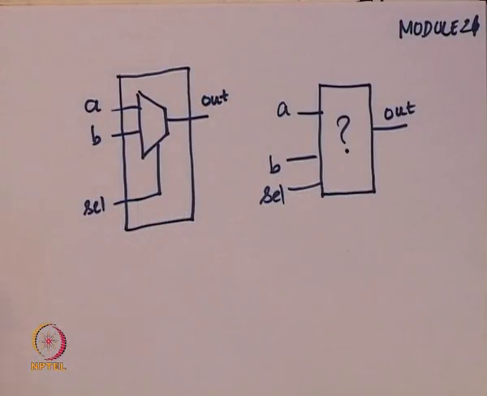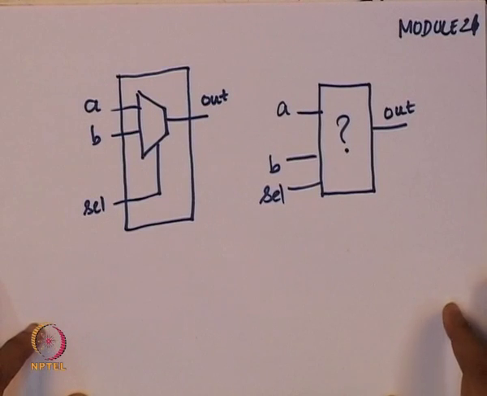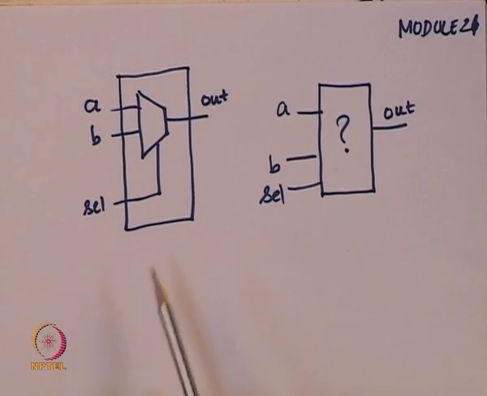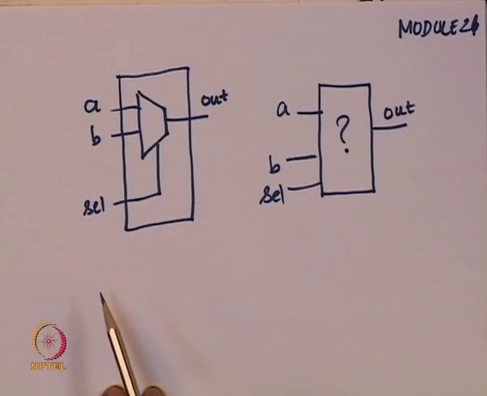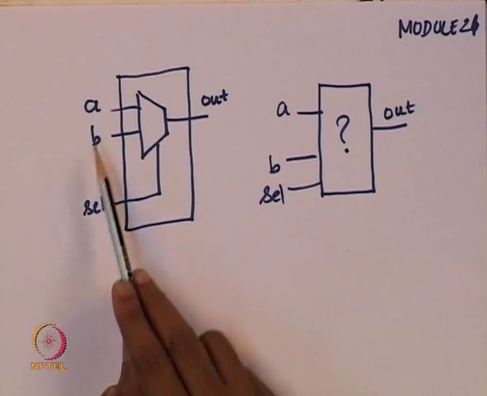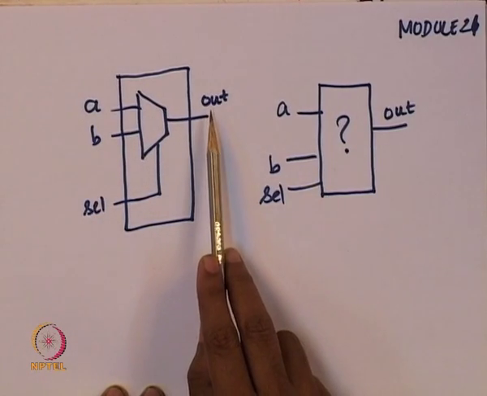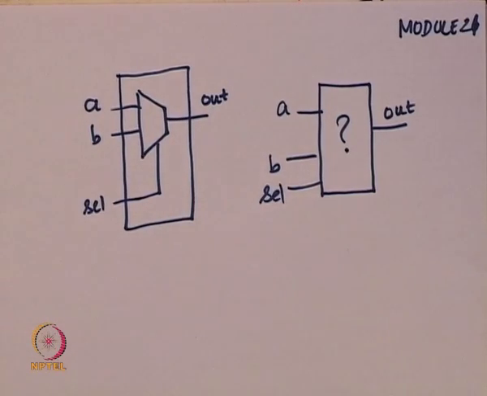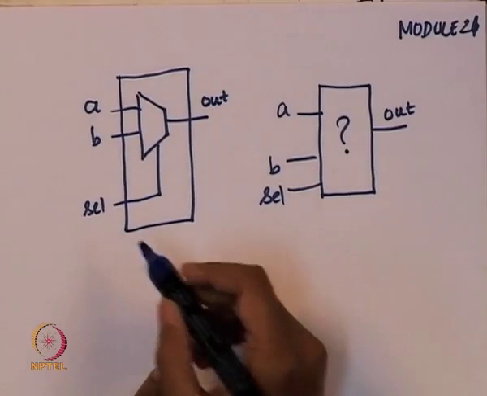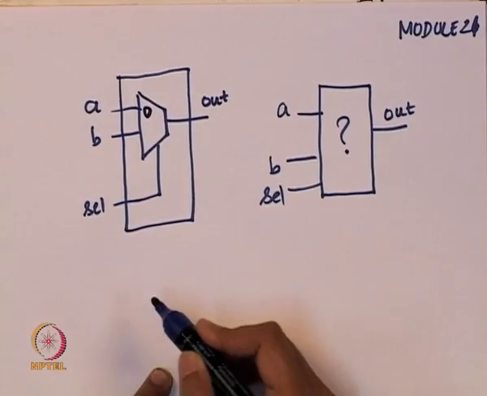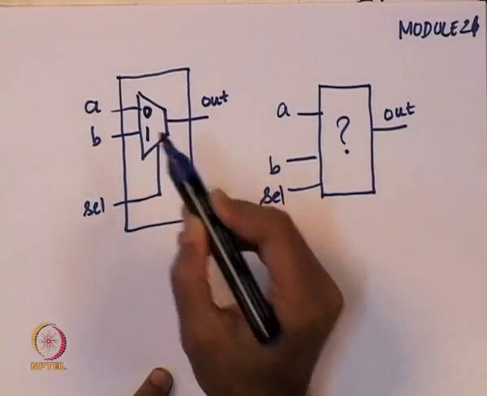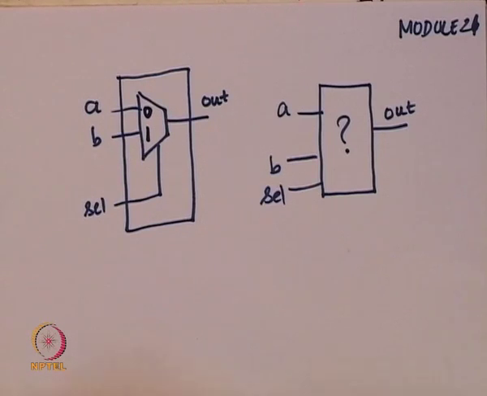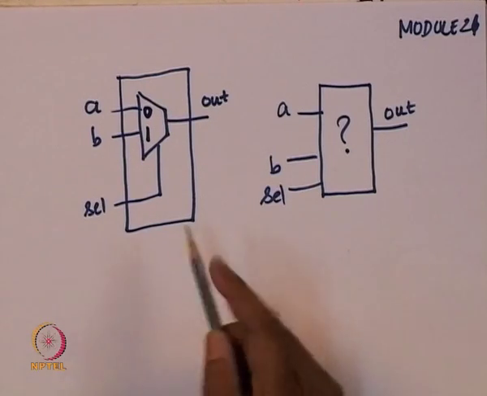Let us say I want to design a 2 to 1 multiplexer, and for this 2 to 1 multiplexer I want to write Verilog code. So, let us look at the picture here. What I want is a circuit which will behave as a 2 to 1 mux. It is supposed to take 3 inputs A, B and select, and it has to give one output called out. To be more specific, when select is 0 I want A to be in the output, and when select is 1 I want B to be passed on to the output. So, this is the hardware that I have in mind, and I want to be able to describe that.